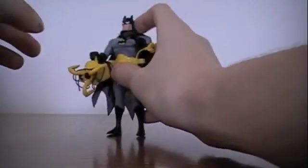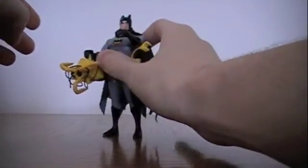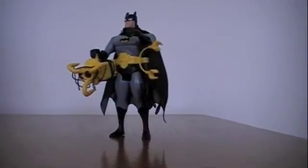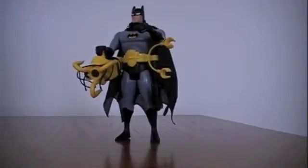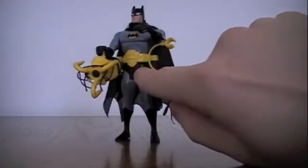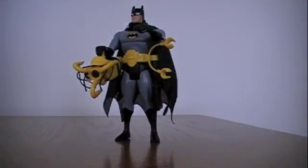And really, whenever you think of Batman, this is really all that you need right here. This is an action figure that not only gives us the Dark Knight in his basic crime-fighting accessories, but also gives us a belt that functions as the utility belt. I mean, what more could you ask for with this figure? And I know I've gone on a little bit more than I really should have, but it's my 100th video. It's probably my favorite action figure of all time. Well, definitely my favorite Batman action figure of all time. Enough for me to buy it twice.